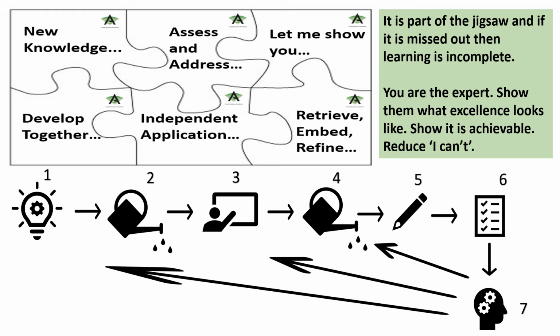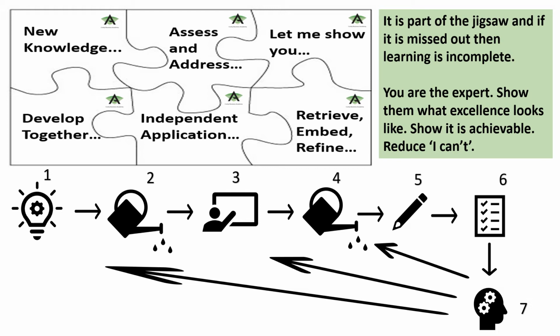You have to remember in terms of modelling that you are the expert. You are the trained teacher. You have to show students what excellence looks like, and you have to show that it's achievable to reduce the "I can't and I don't know how." Okay, so it's simplifying the process, it's removing the curtain, it's being absolutely engaged at a student level in the dialogue about how you do something.